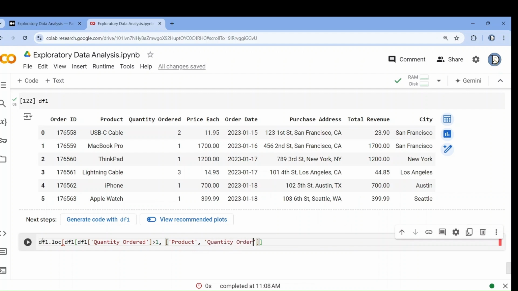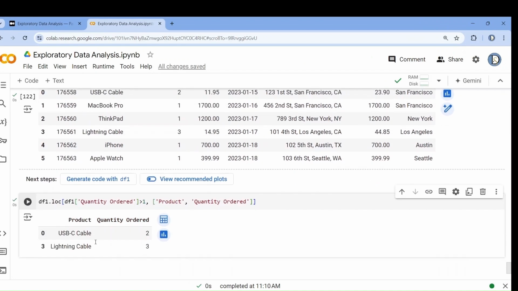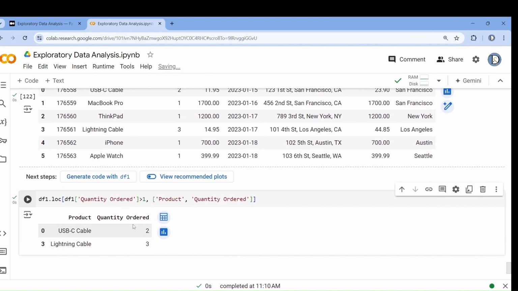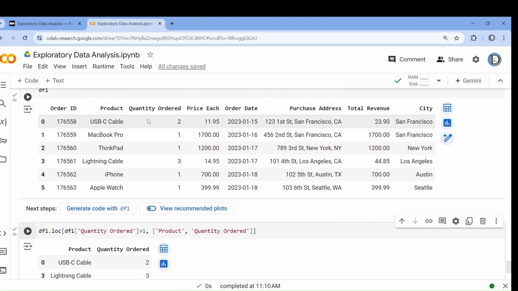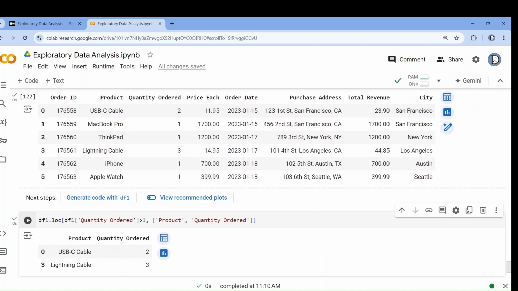So I want two columns, but for only those values where quantity ordered is greater than 1. Okay. Now let me run this. See here. So product, quantity ordered, as we said, USB-C cable 2, lightning cable 3. Okay. So you can give any condition and then you can fetch particular columns.